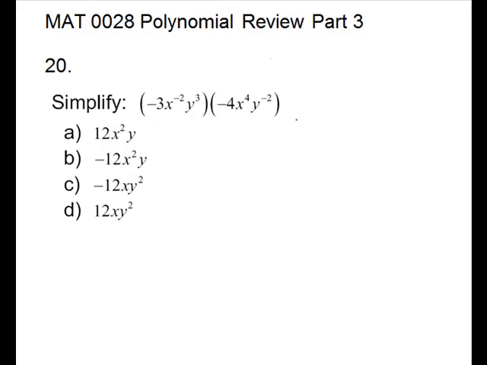So your parentheses are side by side, means multiplication. There is no exponent outside the parentheses. Everything inside is multiplied and in between is multiplied. So we can rearrange this if we would like and pull things that are alike together. So we have negative 3 times negative 4, and then do our x's and our y's.